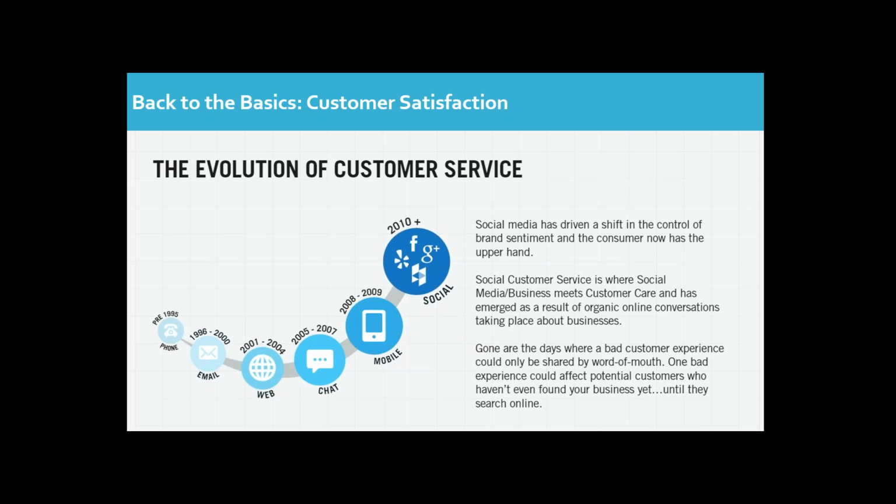As of 2008, we experienced another shift. We entered into a mobile-focused world with the appearance of the first smartphones. This quickly transitioned over to social sites and applications as of 2010. Now your customers have the possibility of accessing customer reviews, testimonials, business information, your location and directions to your address, as well as your opening and closing hours, all in the palm of their hand. So now, unfortunately, gone are those days where one customer experience can only be shared by word-of-mouth reference. Now, one review, whether positive or negative, can be shared online in seconds and can impact potential future clients who just do a quick search for your services.